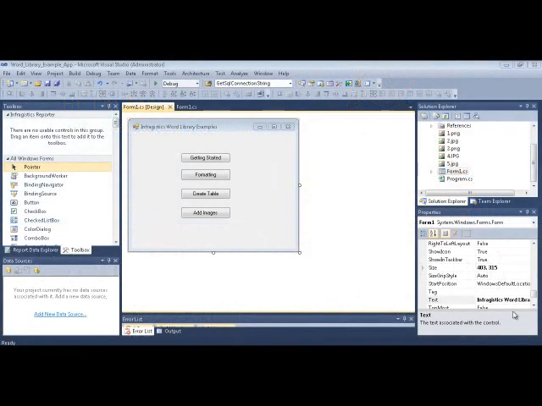Hello there, in this video I'm going to show you how to get started using the Infragistics Word Library APIs. Now in this video, just imagine, I'm going to take you through a simple walkthrough, the basics on how to create a document, how to write it to disk, and then how to fire it up and launch it within Microsoft Word.